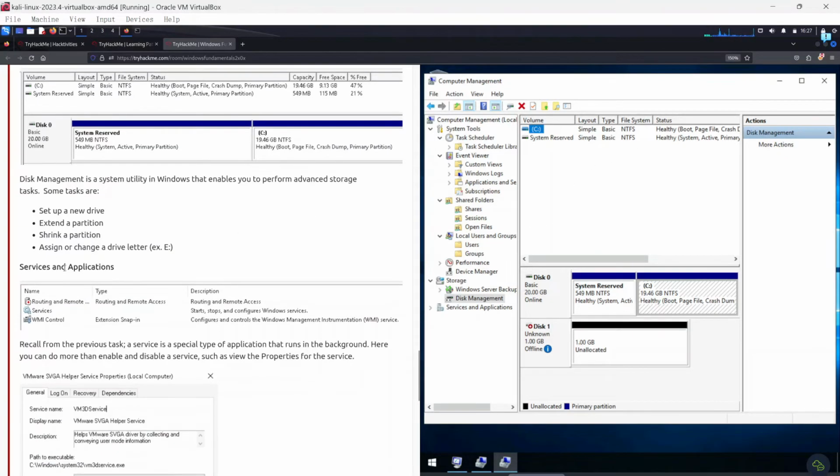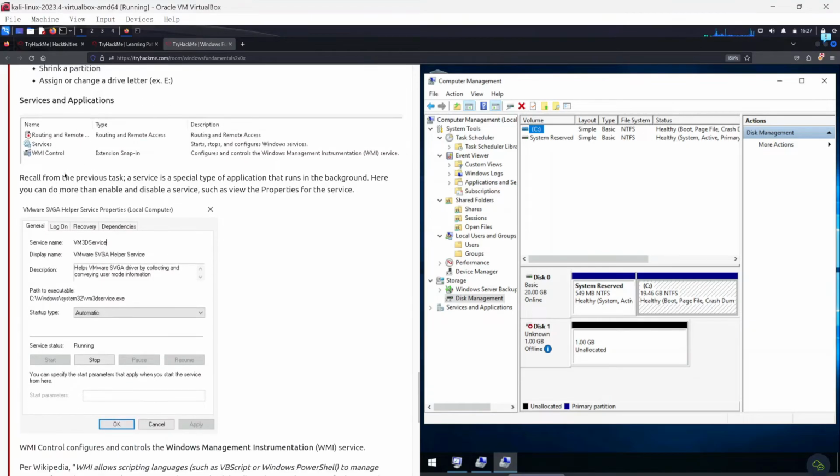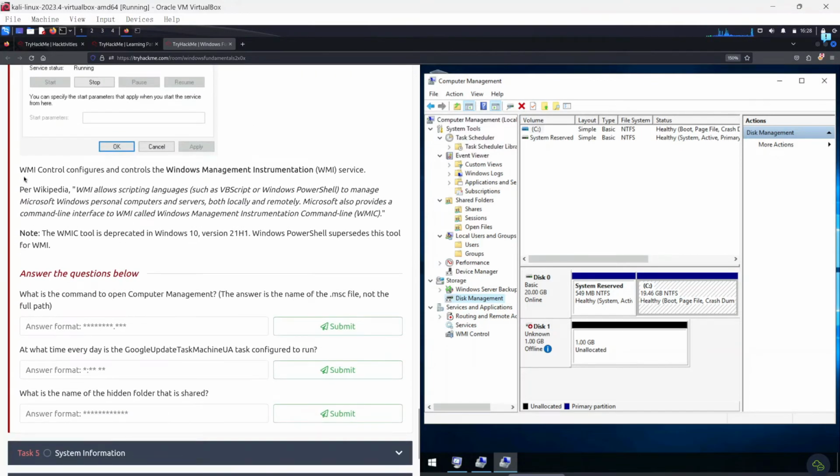All right, now Services and Applications. That's the last part under Computer Management here. Under Services and Applications, we have, as we recall from the previous tasks, a service, which is a special type of application that runs in the background. Here you can do more than enable and disable a service, such as view the properties of the services. Now WMI Control configures and controls the Windows Management Instrumentation service.